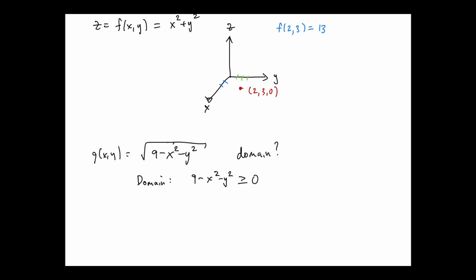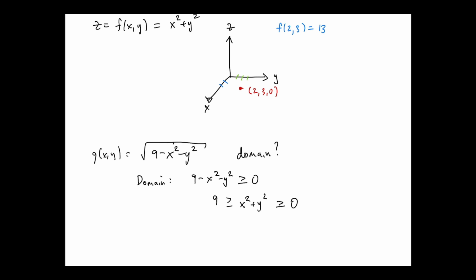Now, if I move the x squared and the y squared to the other side, then I actually have this inequality, right? Because, of course, x squared plus y squared is always a positive quantity anyway. Well, what does x squared plus y squared less than or equal to 9 describe? It's a circle with everything on the inside too. Yes? And the radius of the circle is less than or equal to 3. Okay?